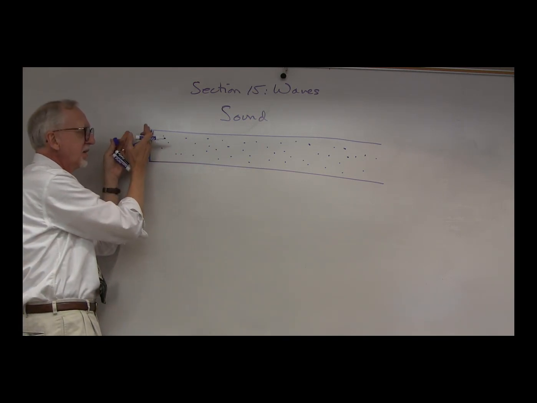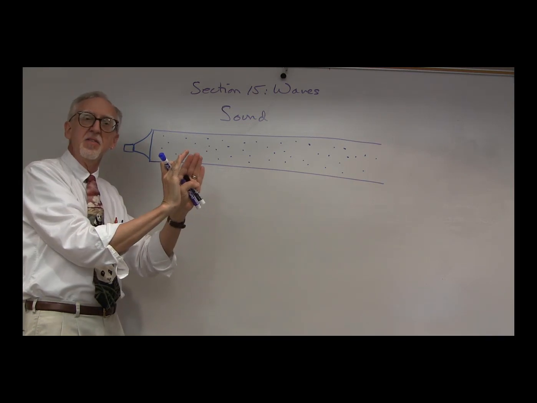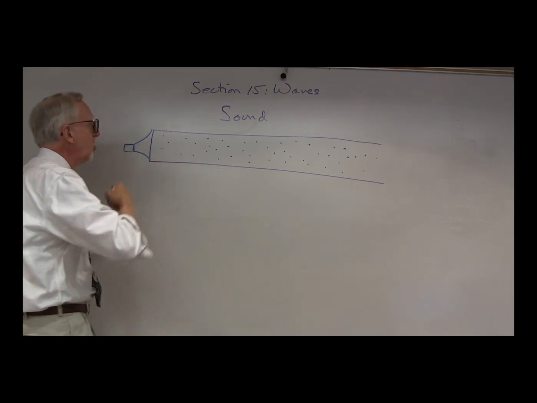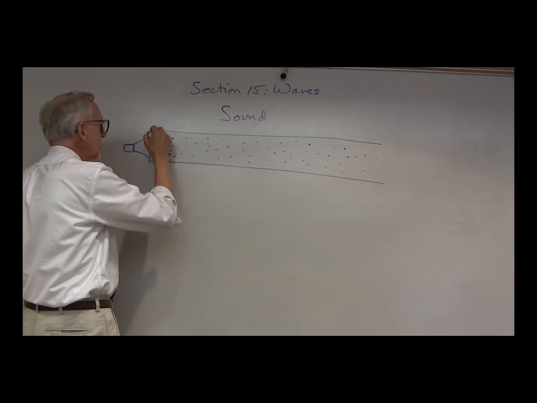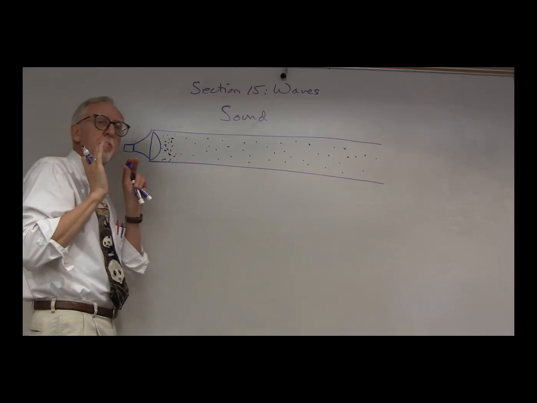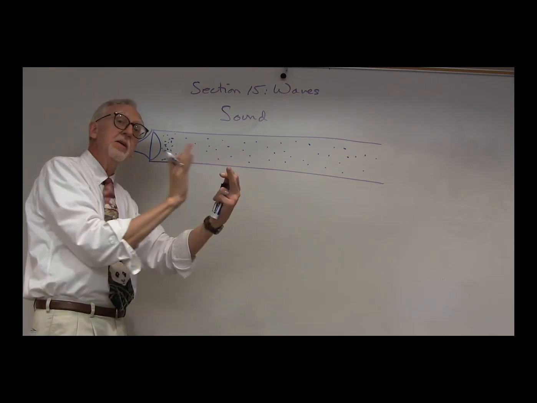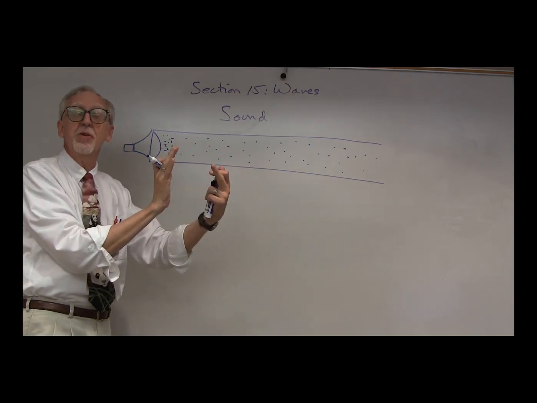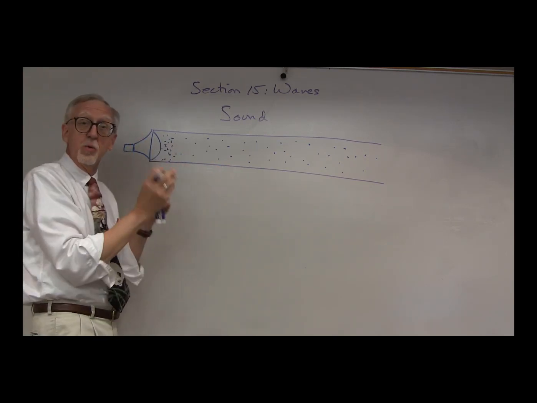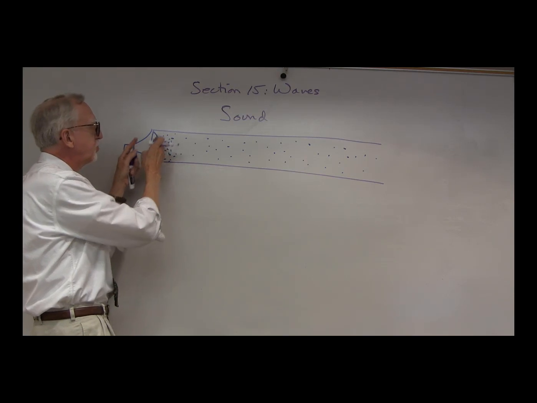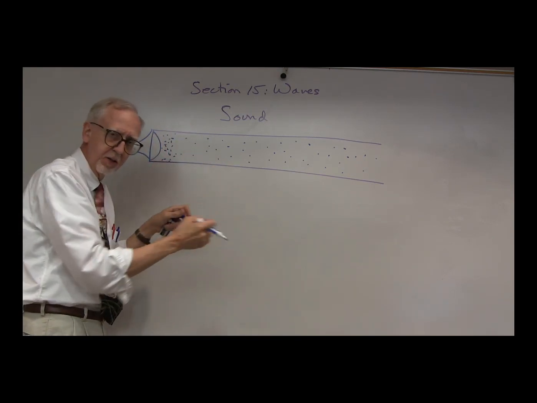When the diaphragm moves to the right, what happens? Well, it compresses the air in front of it. So we end up with a higher density of air molecules in front of the diaphragm when it pushes in. It pushes all the air together and makes a more compressed region of air in front of it. What happens? Well, just like with the masses on a spring, those push on the molecules in front of that, these push on the molecules in front of that, which push on the molecules in front of that.